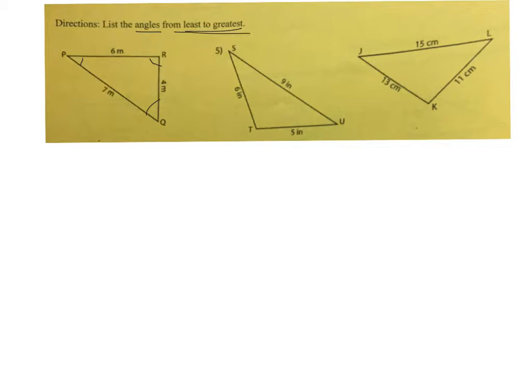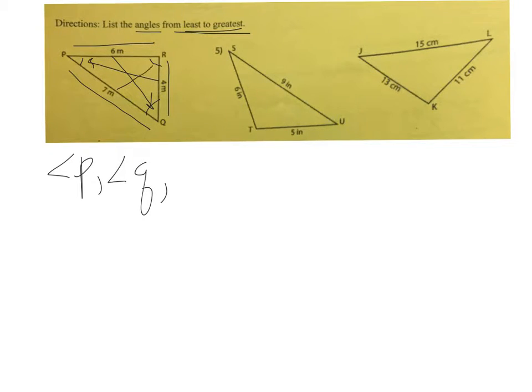So we're going least to greatest, so I'm going to find the smallest side. So from R to Q, that's my smallest side of 4 meters. So I'm going to go straight across, and I see angle P. So angle P is the smallest. Next I have 6 meters. So side PR, I'm going to go straight across, and that's going to give me angle Q. And then my largest side, PQ, which is 7 meters, I'm going to go straight across. So my largest angle is angle R.